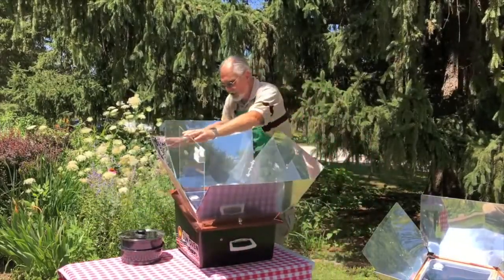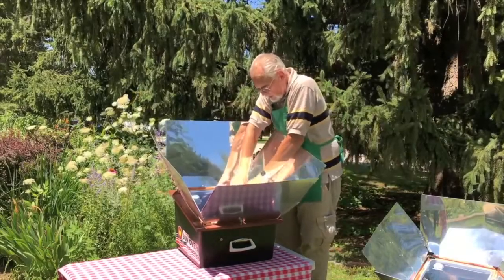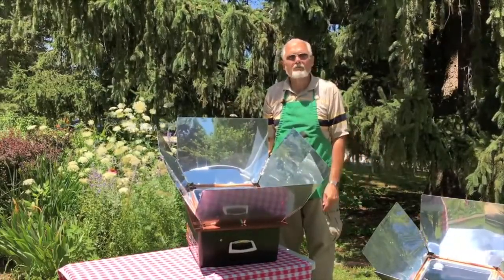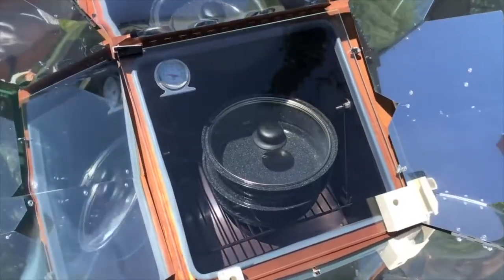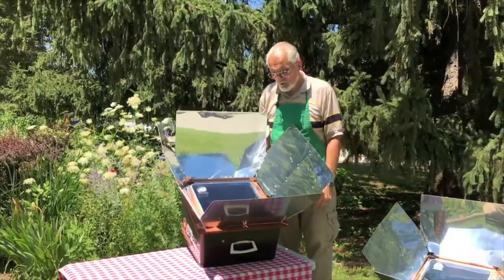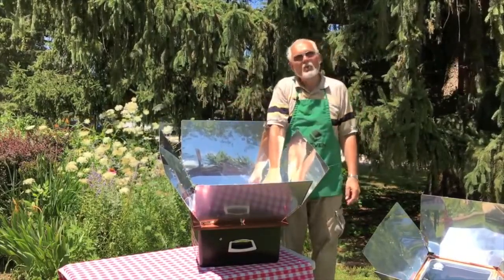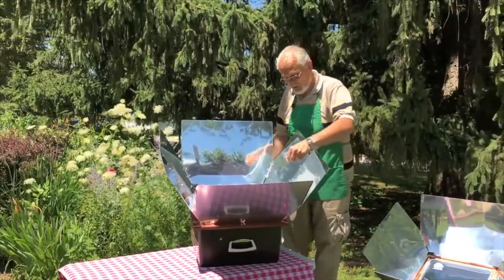Setting up the oven is very simple — you just open the glass door and put your food in the oven's chamber. Two latches allow you to latch the glass door shut to trap the heat inside. A sun oven will reach temperatures of between 360 and 400 degrees Fahrenheit on a perfect day, and you can cook pretty much anything in it. When you realign it to follow the sun, your food won't spill because it has a leveling tray. It also has a built-in thermometer and easy track alignment cubes — when the sun shines through the top hole and is centered over the bottom hole, you know the sun oven is aligned correctly.